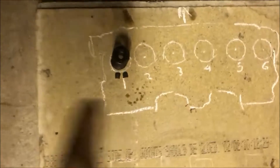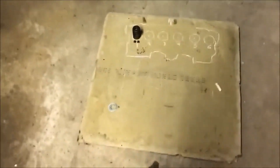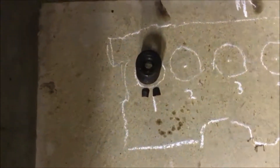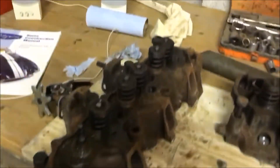This might be helpful to some people — because I want them to go in the same place as they came out, I've done a little chalk plan on this plank of wood, and I'm just lining them up. So this one's on the left one, this one here. I did an outline and put the valve pieces there. Just a handy little way of making sure they get in the right places when it comes to rebuilding.